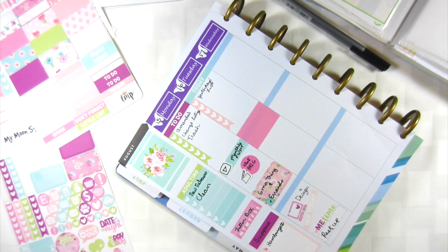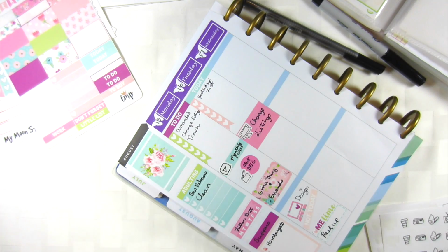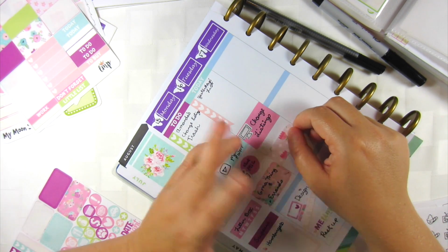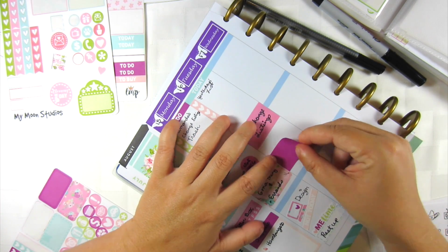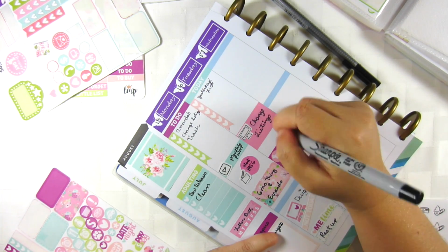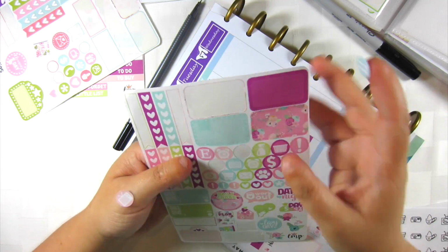And I'm just putting in a half box now, and putting in my little computer doodle sticker that I changed on my listings, because I now offer a matte vinyl, which is also removable. So I had like 140 things to change. So I'm using another half box, and this time I'm using a sticker from My Moon Studios, and just putting that I have my grandma thing, and then checking off my check boxes of what I've done.